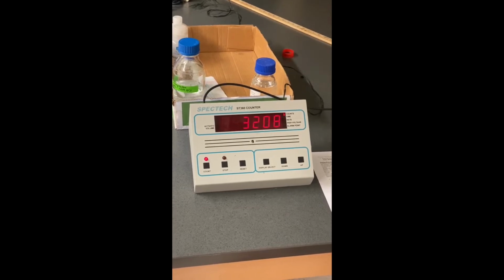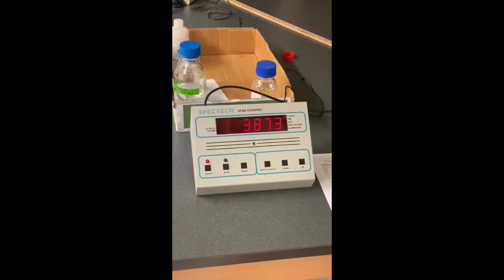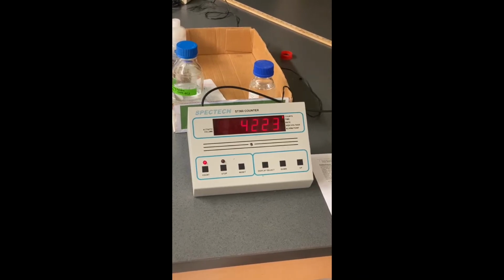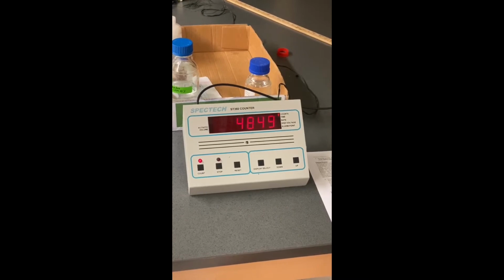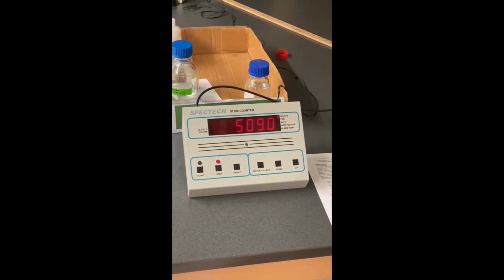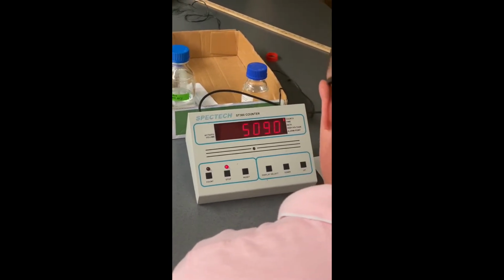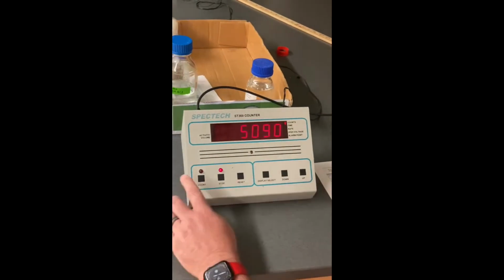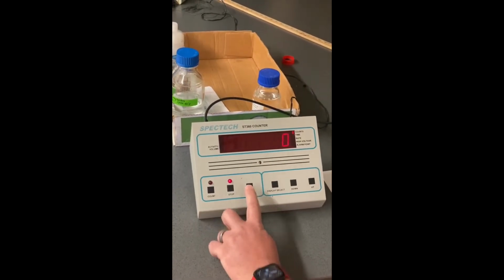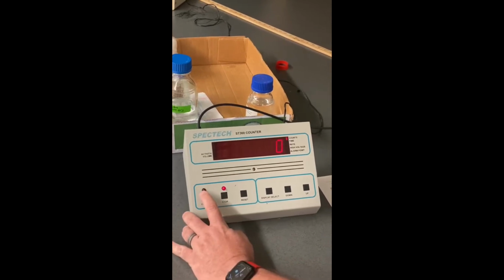Once it gets to 30 seconds, we don't stop the stopwatch. We'll take the count, record it, reset the timer, and we'll go again at 1 minute. Okay, 5,090. All right, we're going to reset the counter, but not the stopwatch. We wait until we get to the 1 minute mark on the stopwatch, and we'll count again.